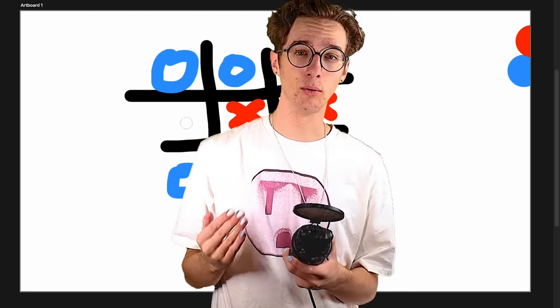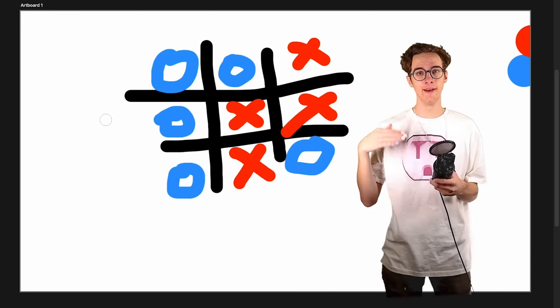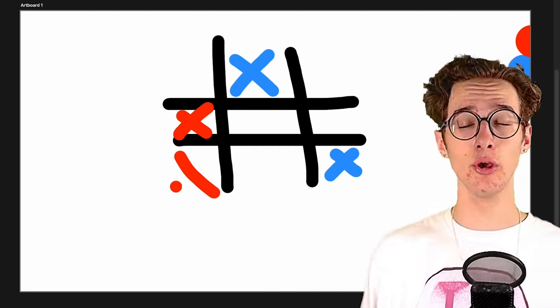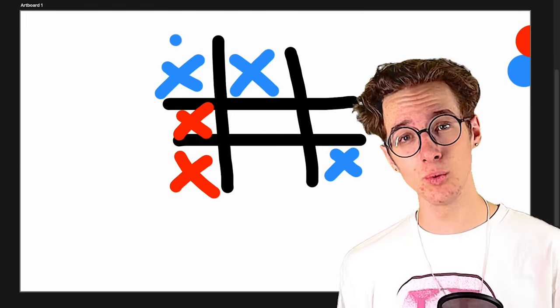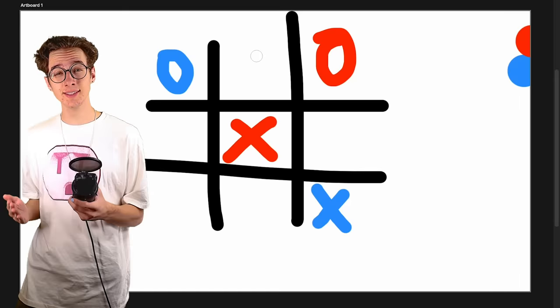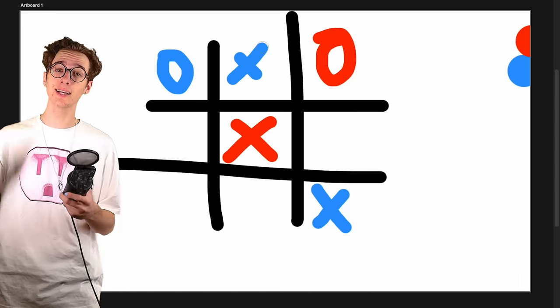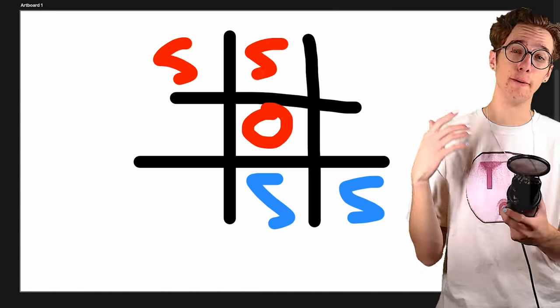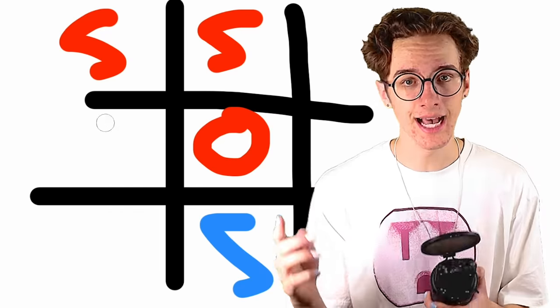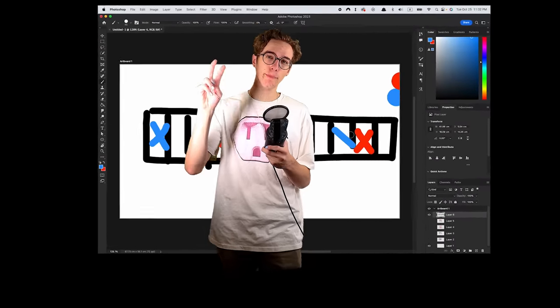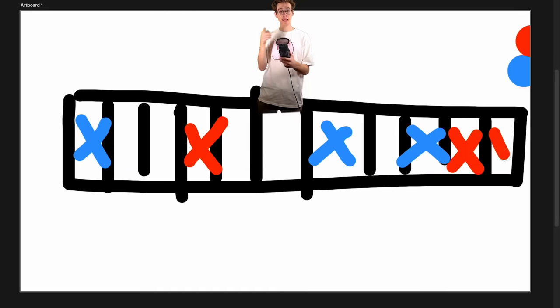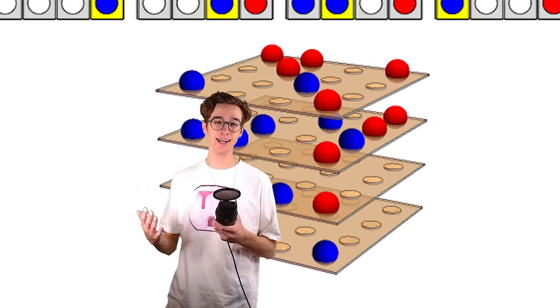Reverse tic-tac-toe sounds like what it is. You try not to get three in a row and force your opponent to get it. In no-tac-toe, you both use X, making it really hard to win without setting up your opponent. Then in wild tic-tac-toe, you can both either use X or O. In SOS, you play for points, trying to form SOS, as the name implies. Some versions have a bigger board, but treble cross has one big line, and that's it. 3D tic-tac-toe is what it sounds like. Then we got some really complicated ones like quantum and number scramble. These are all interesting takes on the game, but somehow all of these have at least one major flaw.